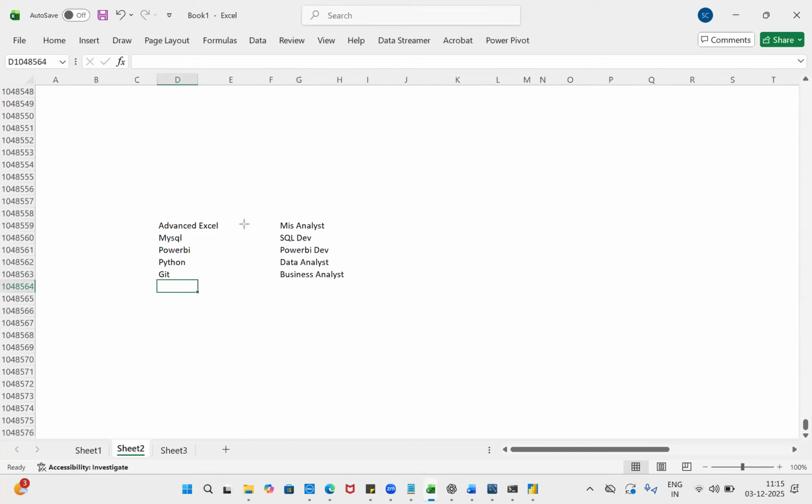It is only Excel you're learning from me. Means you apply for entire data analysis, you just complete Excel. Because we are giving it at very advanced level, you can apply as MIS analyst. If it is SQL, we are also giving very advanced level, you can apply as SQL developer. If it is SQL plus Power BI, you can apply as a Power BI developer. And if you go with all of the tools or any three of the tools, you can apply as data analyst and also business analyst. So overall, 1, 2, 3, 4, 5 job roles you can apply.